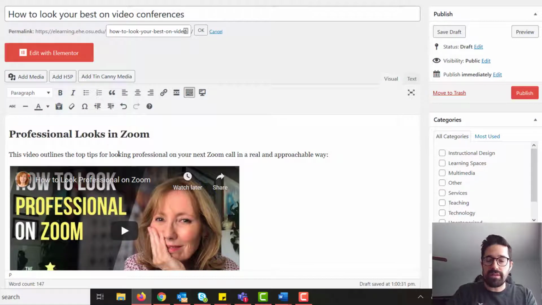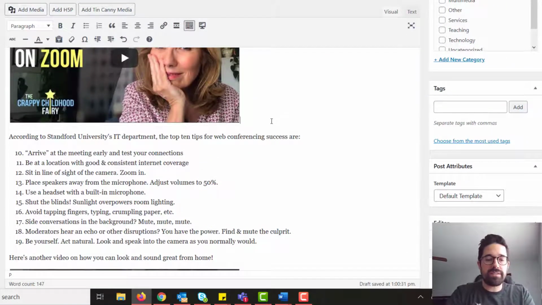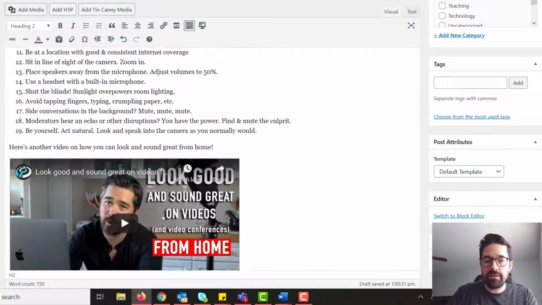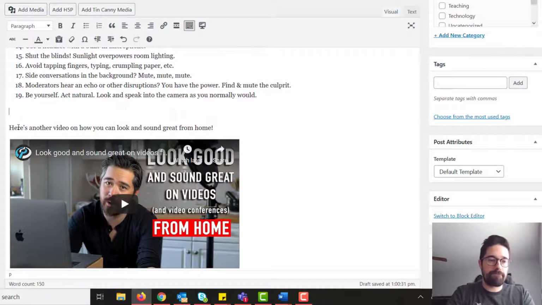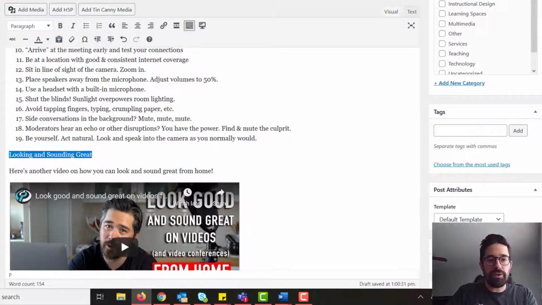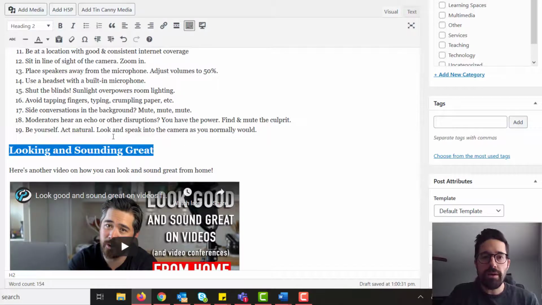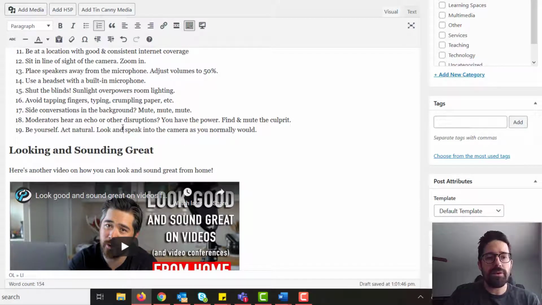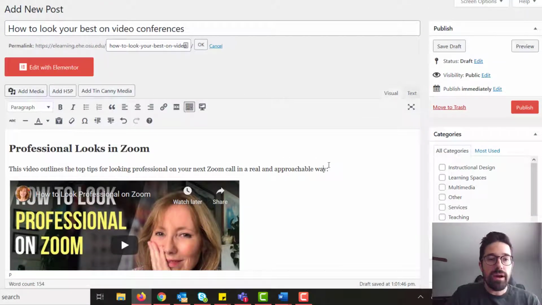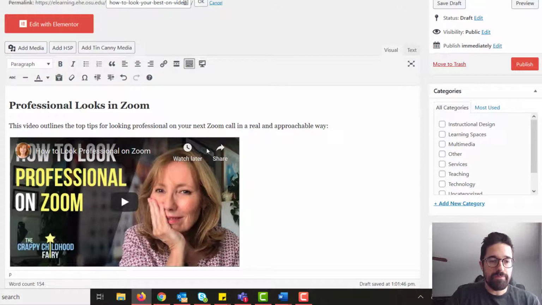Same thing with this next item here. I'm going to add some more context and just add some top 10 tips. I said context, but I actually meant header. Another heading 2. And then finally, down here, looking and sounding great. Now this might just be a draft. I may actually go back and edit these at a later time, but for right now this is actually a pretty good start. If there's other content that I would want to add, I can now easily add that just by clicking and hitting enter without having to really worry about the videos much anymore.